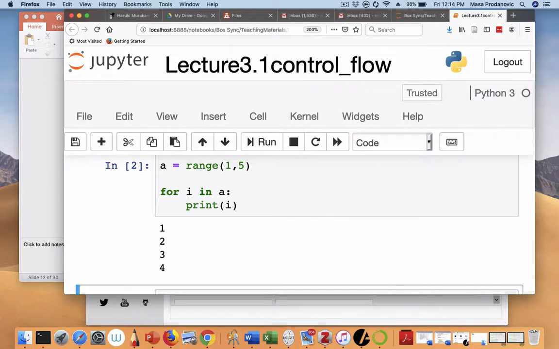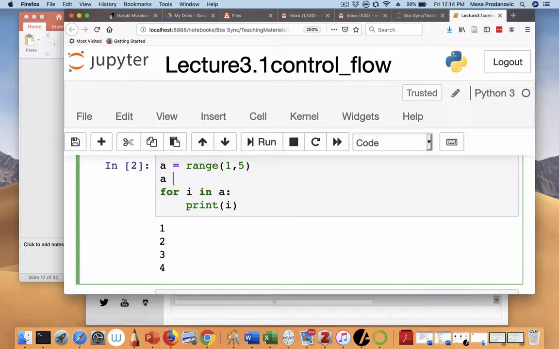So for i being the first element in this list, which is 1, it printed it, it's 1. For i being the second, it goes down to the second one and prints it, because that's the only thing I'm asking it to do. Then the third one, then the fourth. So my range is really 1, 2, 3, 4. This range function returns from the starting point to the ending point, but it doesn't include the ending point. Don't you love that about Python? And counters are often integers, so this is really helpful.